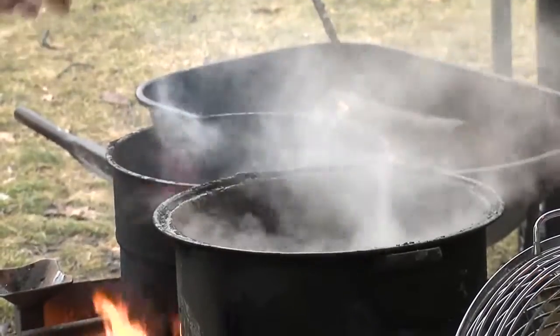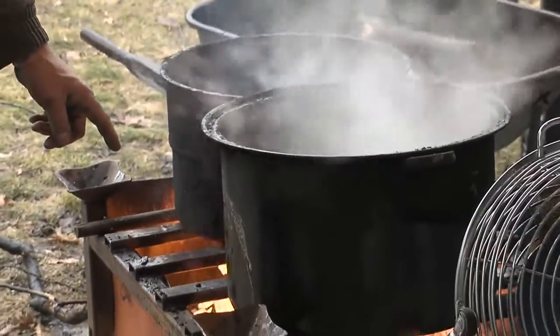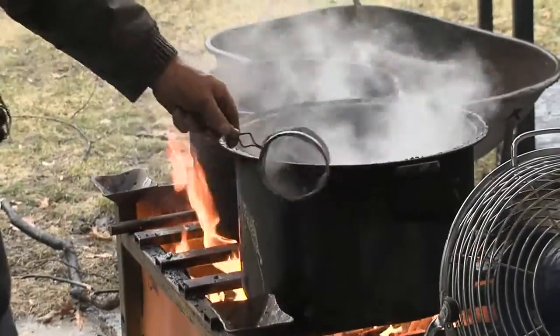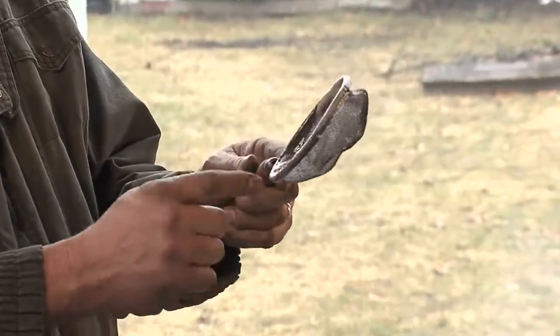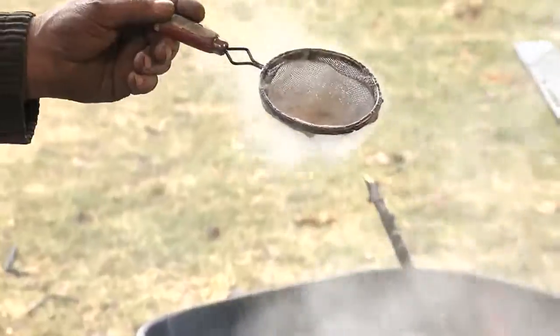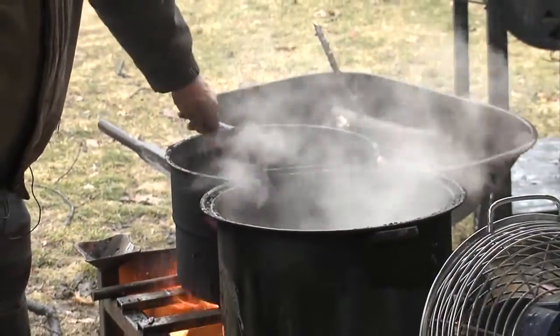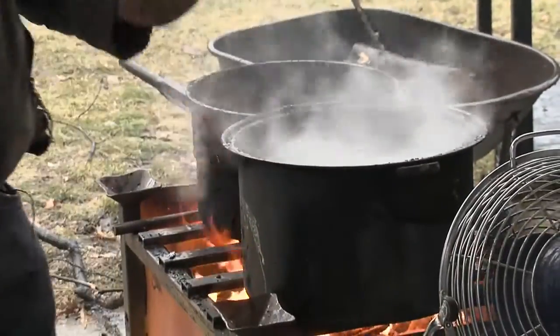Then the water starts coming off there, and sometimes the chips from the wood float around and they get inside the pan. So I've got this little scoop right here. It's something that your mother would probably use in the kitchen, but I stole it from my wife many years ago. That's a screen. And you just go inside here like this, get out all those chips and stuff. I usually just knock it like that, and that goes right there. The chips float to the top, that comes out like that, and you're all set.